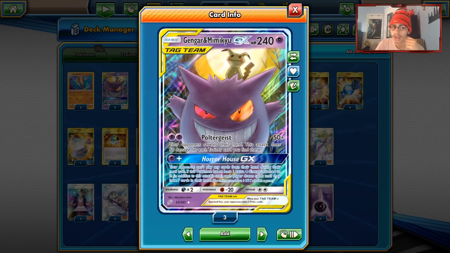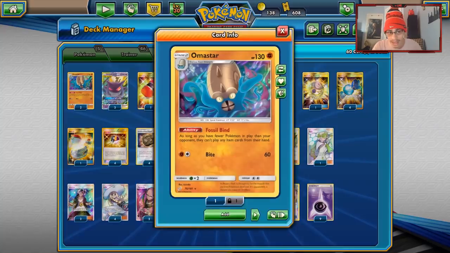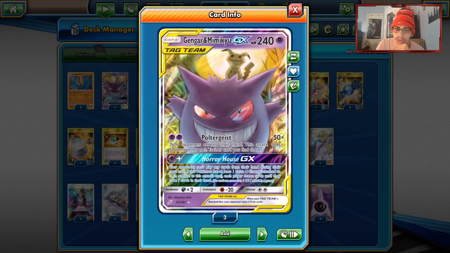There is a huge problem with playing Omastar, which is that it is a fossil, so you have to evolve it from an Unidentified Fossil, which is a bit of an issue. And yet there's Rare Candy into Omastar, so it's not going to set up entirely in one turn, but we are going to use Unidentified Fossil to kind of help. So this deck probably would be a little bit better in Expanded with Maxie's and Volkner. But yeah, we're going to use Gengar here. We're going to try and use Horror House, and this will slow the opponent down a little bit, and hopefully gives us the turn to get Omastar into place.